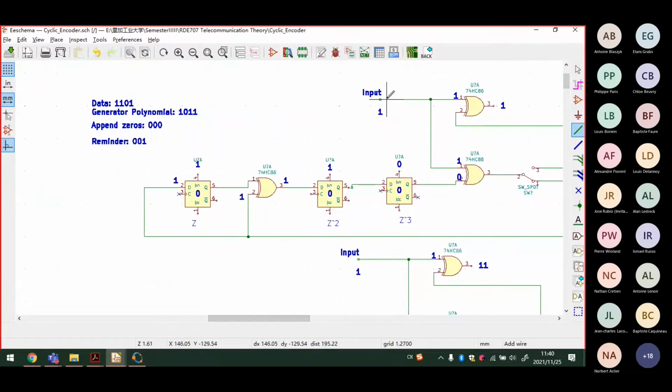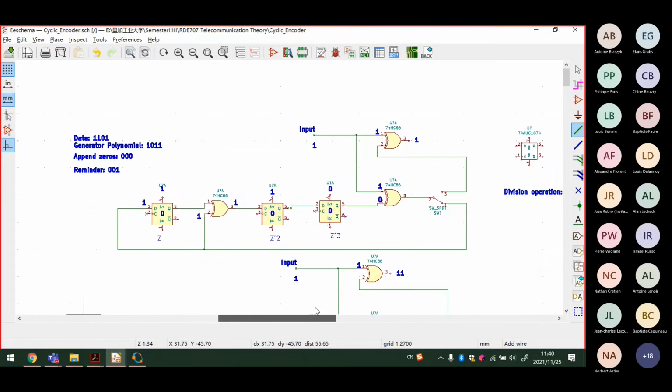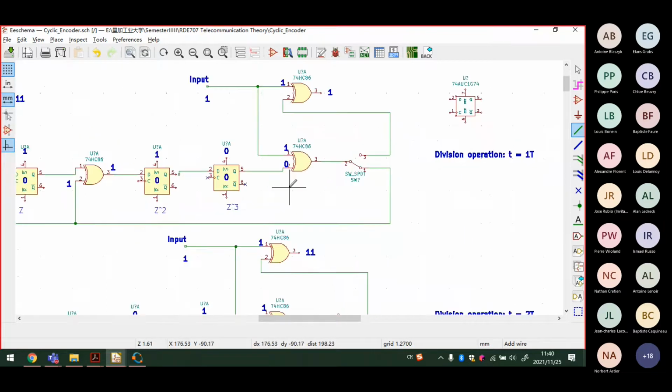For our input, the start will be the data with appended zeros, which means 1101 and 000. After our encoding finishes, we will get the data combined with the remainder, so that we can finish the encoding process.